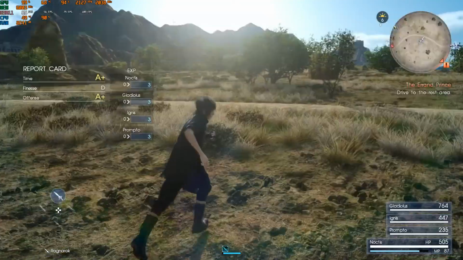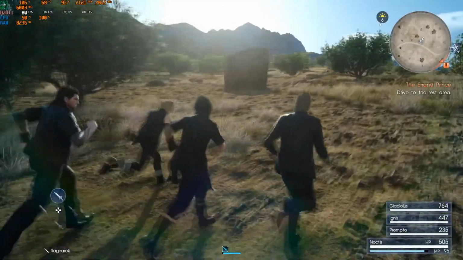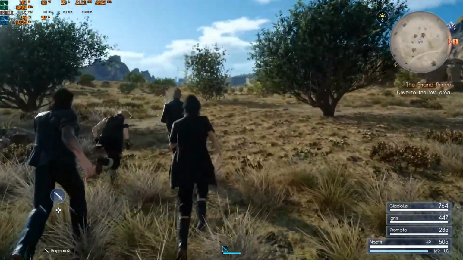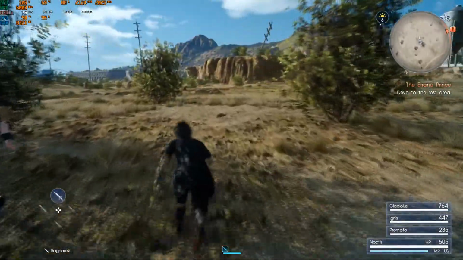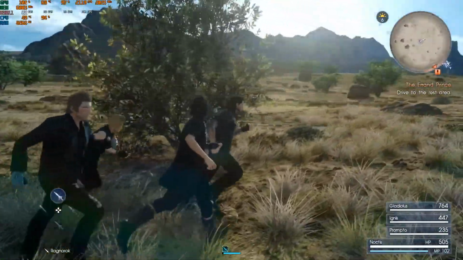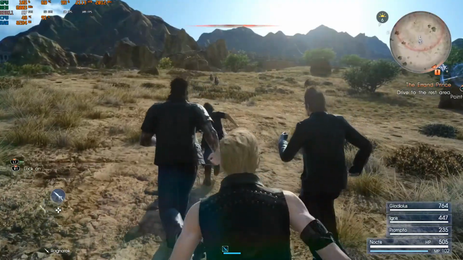So everything's playable. Everything's completely playable. Everything's buttery smooth, even if you do dip below 60 sometimes with Hairworks and Shadow Libs on. Then what I did was turn all of my overclock off, and then I turned all NVIDIA options on, and I was still getting an average of about 74 frames per second. So completely playable with all the options on.